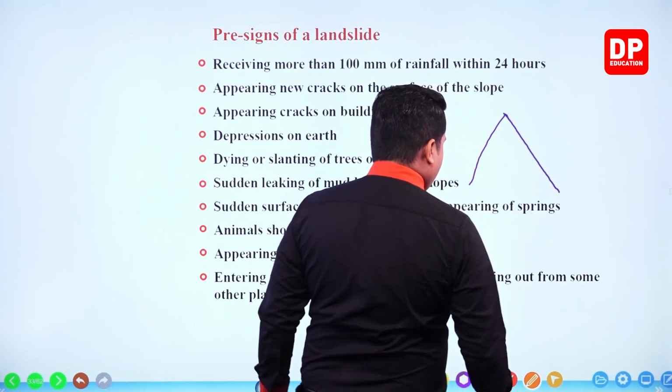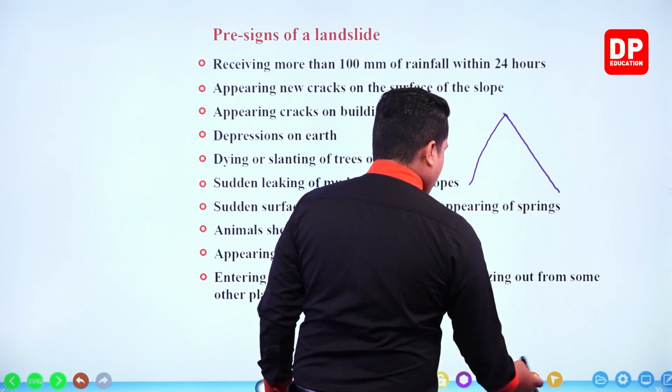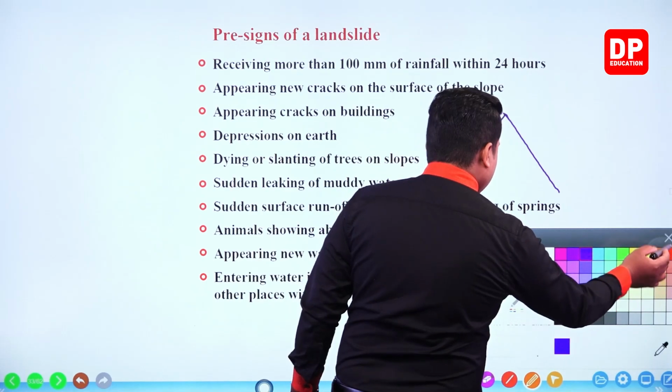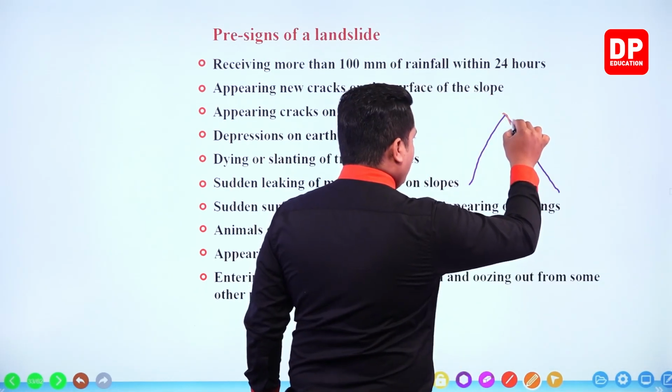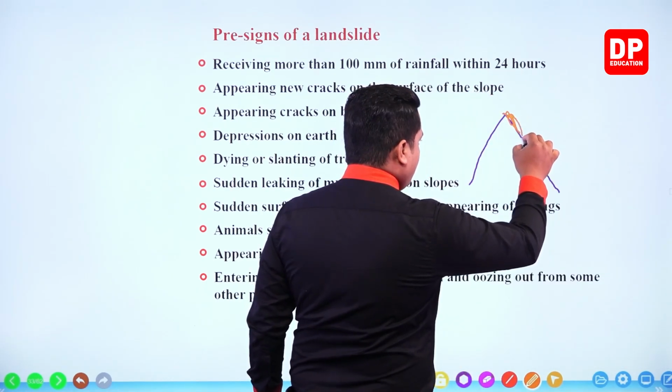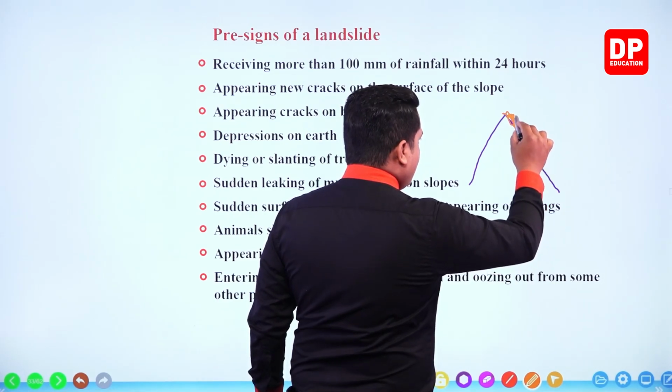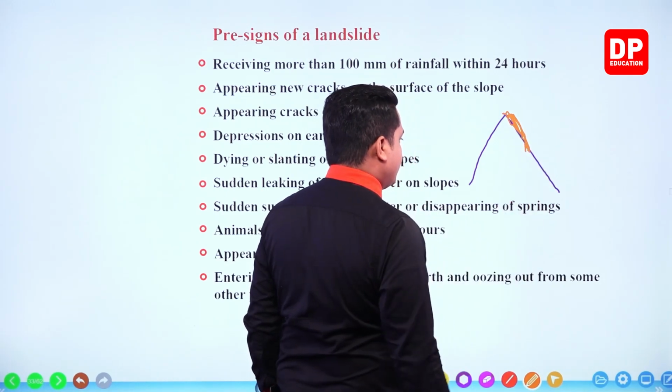This is the mountain. Now this is the water stream which is coming from the top of the mountain, and from here it's going to disappear, my dear children.